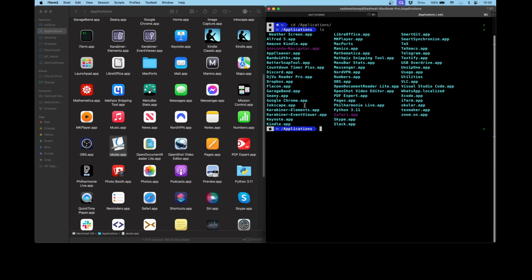Once you have landed in /Applications, all you have to do is run a single command. It's this: codesign --remove-signature and so on. I won't do it because I have already done it. You need to run this once, paste it, hit enter, and then you'll be done. Once you do that, even if you restart your computer, your Okular would remain just as clear, just as sharp as you saw just now. Restarting won't reset Okular to its old blurry state. So this is all you need to do.